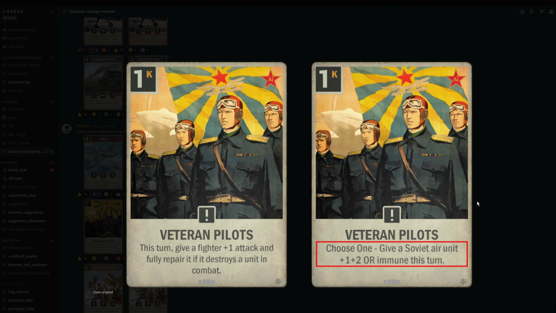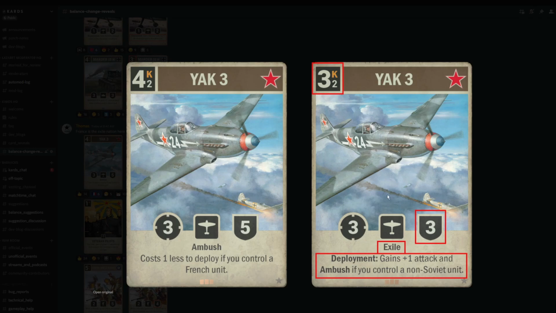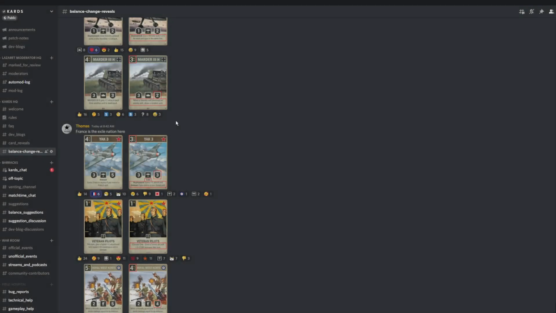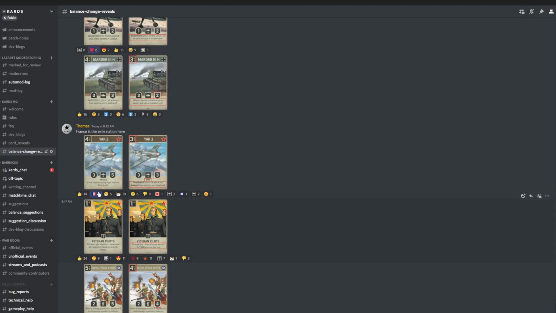+2 health is quite a lot, especially on a 1-credit card. It can very quickly turn a modestly sized threat like the Yak III into a much scarier threat. This would become a 5/5 ambush plane with just 1 Veteran Pilots and its deployment effect activating. So there's definitely some use there, and it can also be immune to damage, so you're potentially able to ram this into some important threat and not lose your air unit. I think it's definitely better and will fit into a Soviet air deck, although I don't think either of these changes really make Soviet air super meta. It's a good first step.